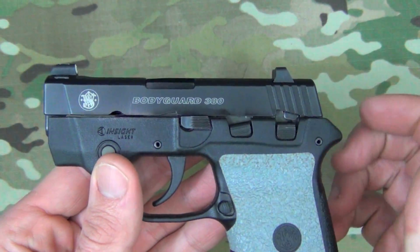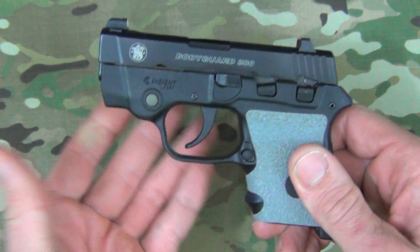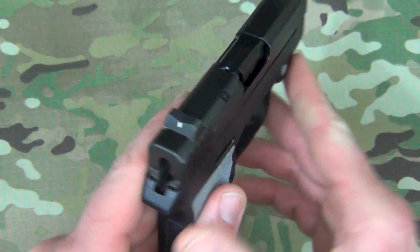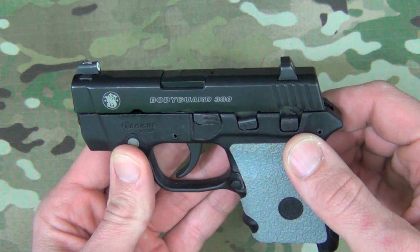As you look at them from the side, what you're going to notice here is a nice ledge for manipulating the slide one-handed, something that's important on defensive guns, as we pointed out here in the past. These ones have been carried and used a good bit, so you're going to see some minor scuffing on there, but the anodized finish is holding up pretty well overall.